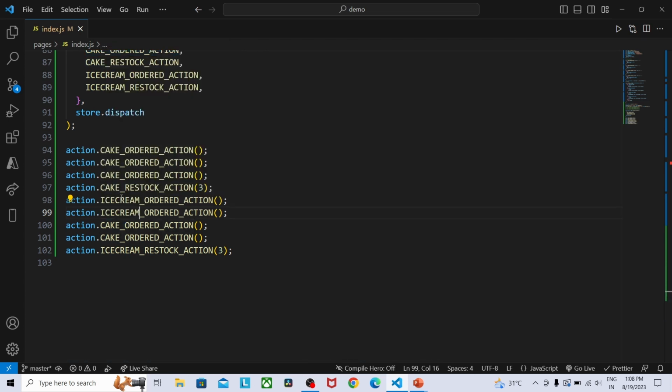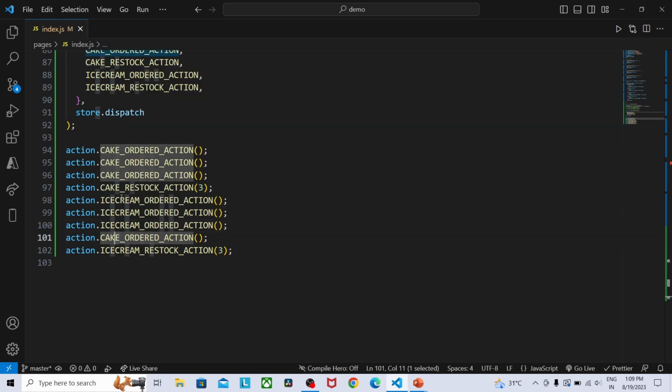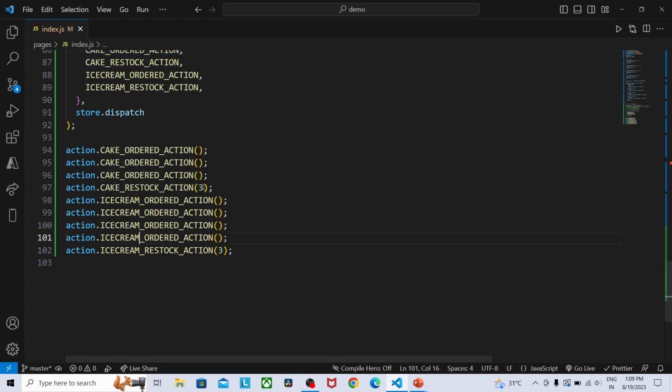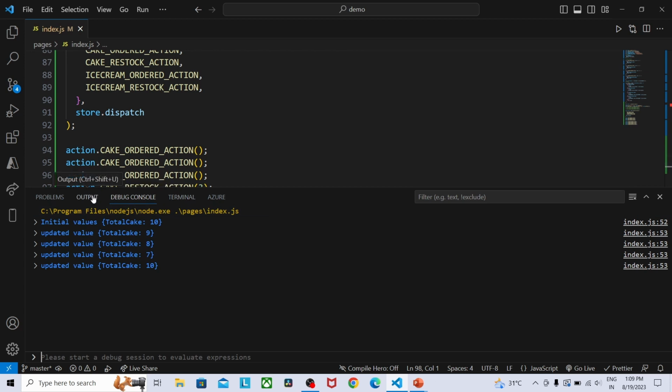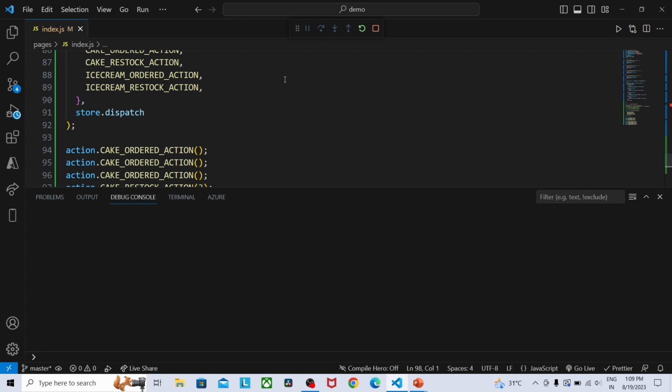And finally for this one also we are providing ice cream. And I'm going to open the terminal, debug console, run. So now we can see the results here.